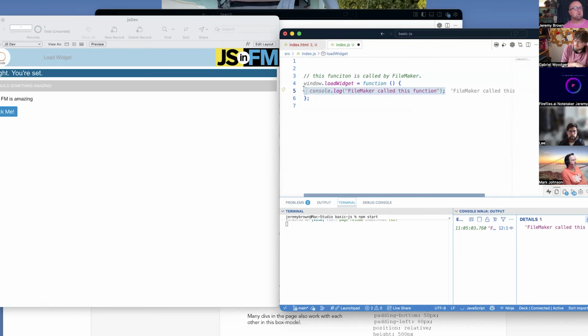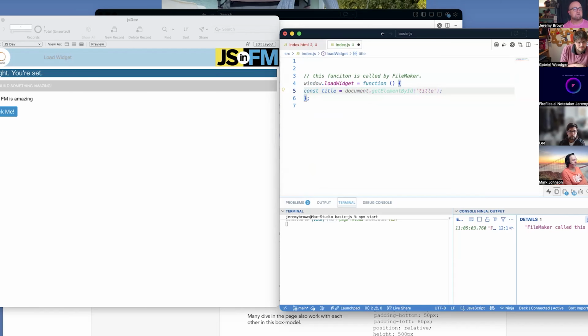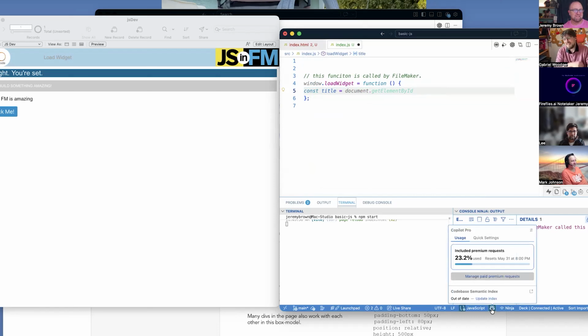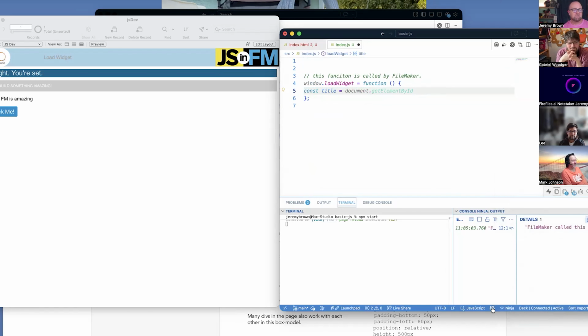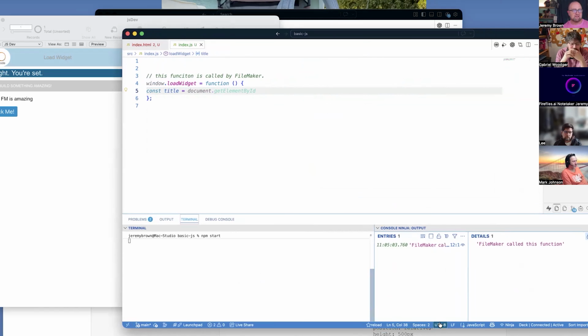So let's do that. So we're going to start with, we'll say const title equals, let's just do document dot, get, no AI. What's all this autofill? It's okay, I'll turn it off. You're right. It's funny how it's just not even something I think about anymore. I'm not letting it code for me, but I don't mind the suggesting. All right. Yeah, the syntax.